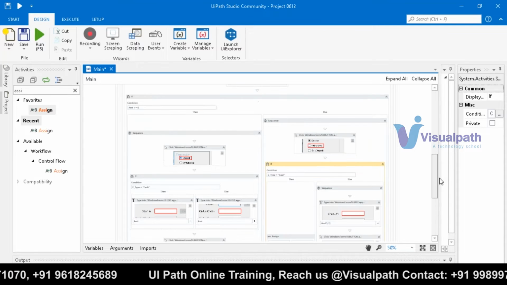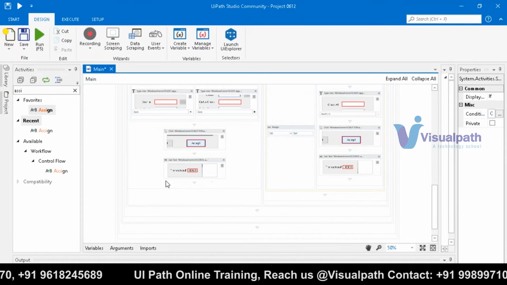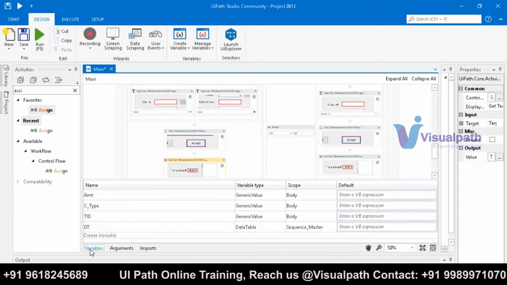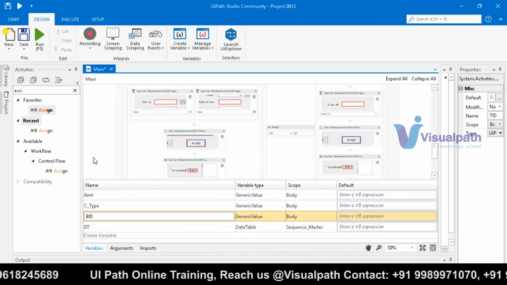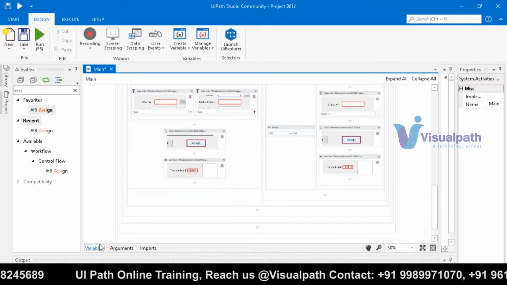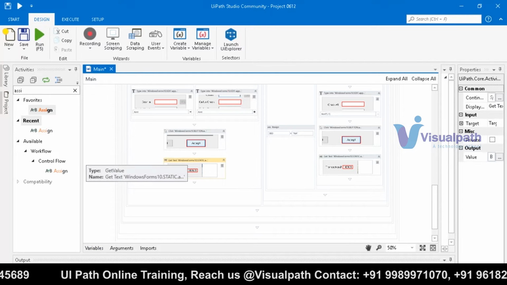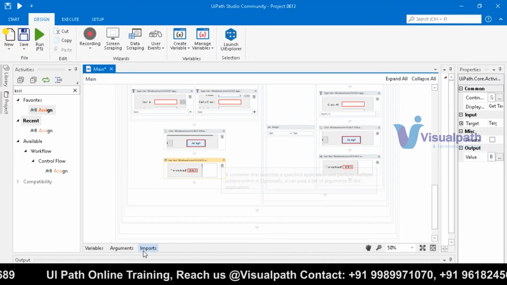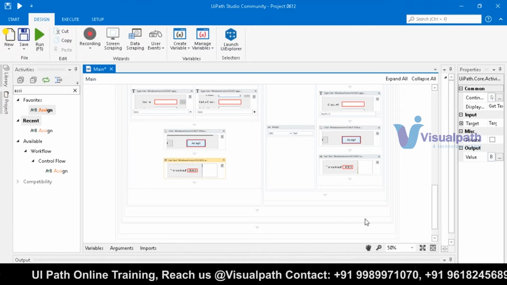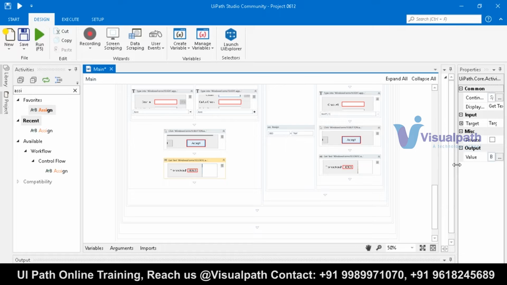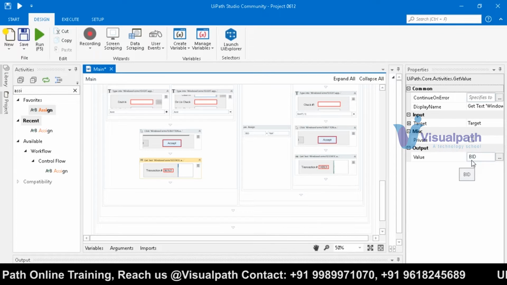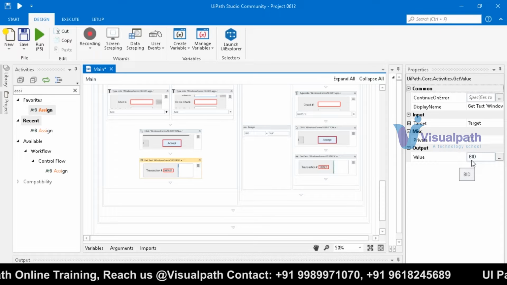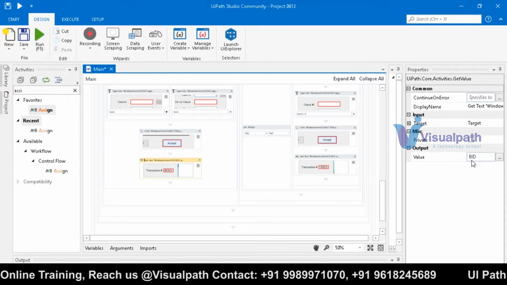So let us update the status part as well. I saw this and thought it was DID, but it is BID, so let me just change it. When you change the variable name, wherever that variable is used, it automatically changes there too. I started with DID, but I renamed that variable to BID, and wherever I used that variable name, it also got automatically replaced.